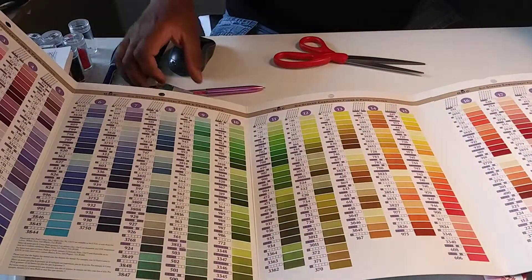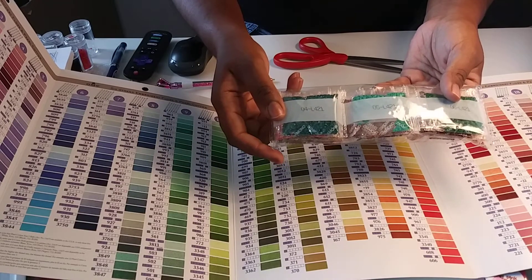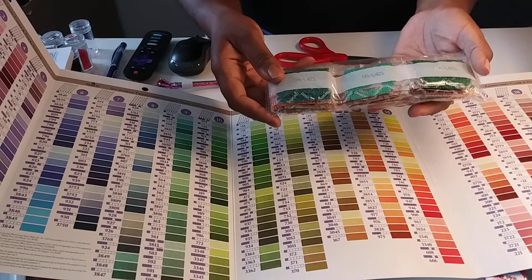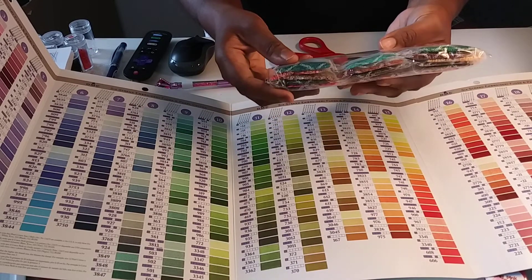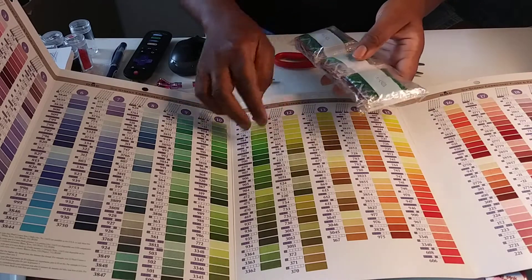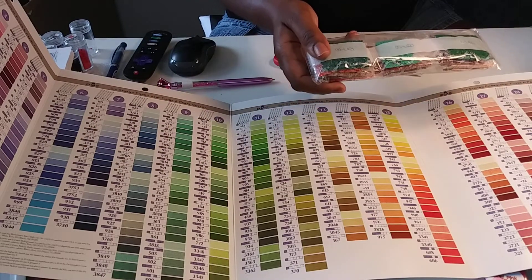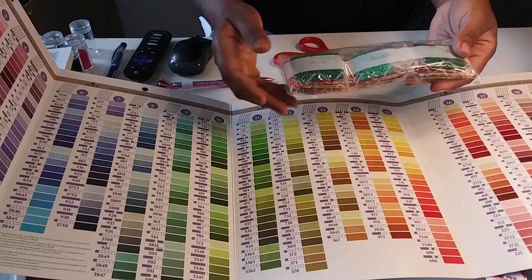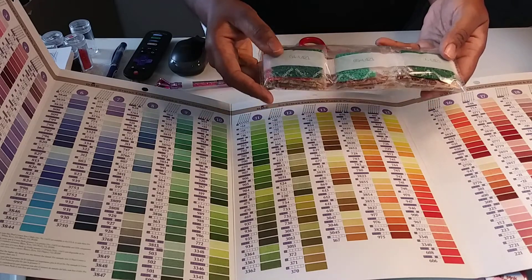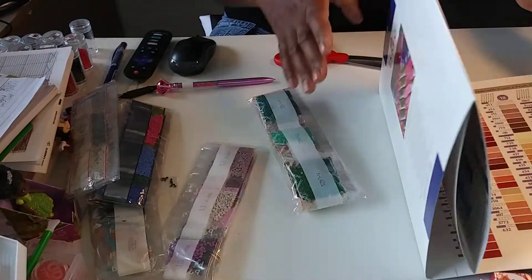The way I'm going to use the chart is this: I have drills from a project where the canvas was not labeled with DMC codes, so I'm going to put them in baggies, take one or two out, and try to match them to give them a DMC code. I saw someone else do this, so I won't be making a tutorial video about it since there are already videos out there, but that's what I'll be doing with those.